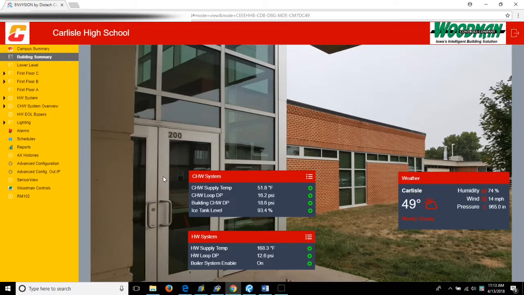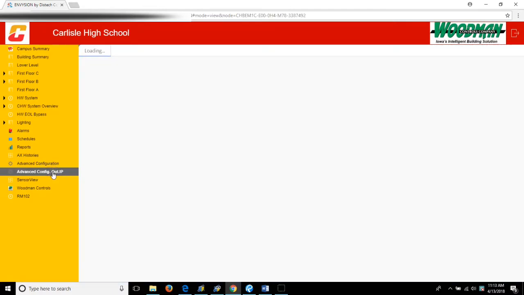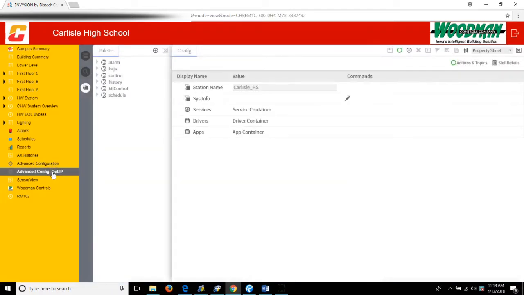Today I'd like to talk about the link we usually put in our Envysion graphics back to our N4 database on our Boss 8. Usually we call this link the Advanced Configuration, and it's a link that's based off of IP. And our Boss 8s have two network ports, so you'll often see two links to this advanced configuration reflecting both those IPs. A simple click will get you in, and once again we're diving down into the Boss 8 here in this advanced configuration.